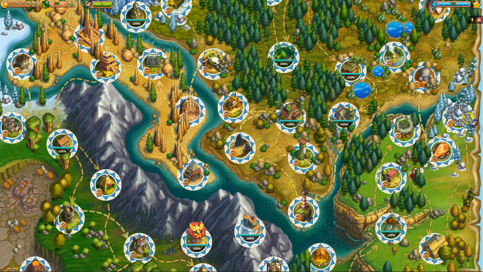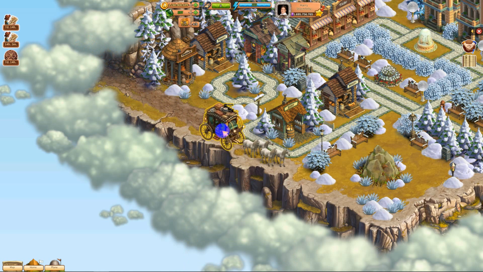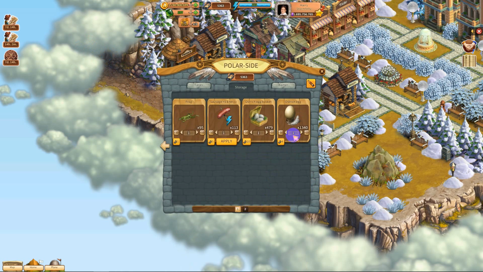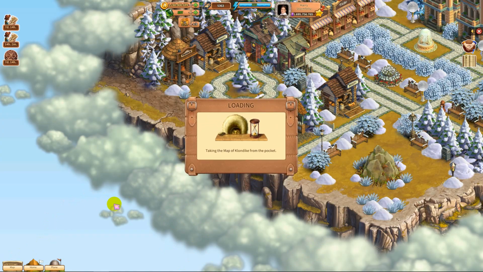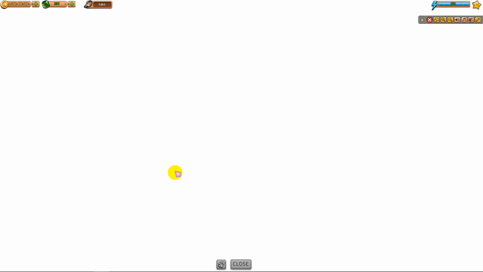Okay. I'm just going to unload them. Because I think I have quite a bit here already. Let's look. No, I don't. I have 479 barter. There we go. And we'll see what we have here. So we have 747. So we're going to go back. I'll fly there. Okay.